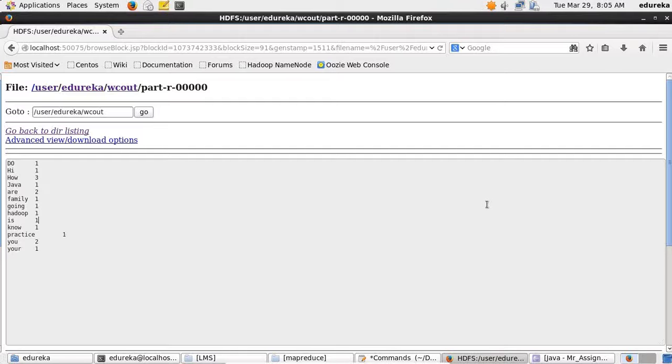That is possible. But your output directory and output file will be created within the local file system, and will not go into your distributed file system. That is the main difference you can see.